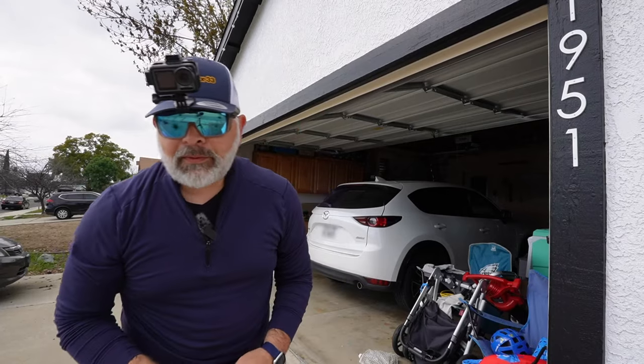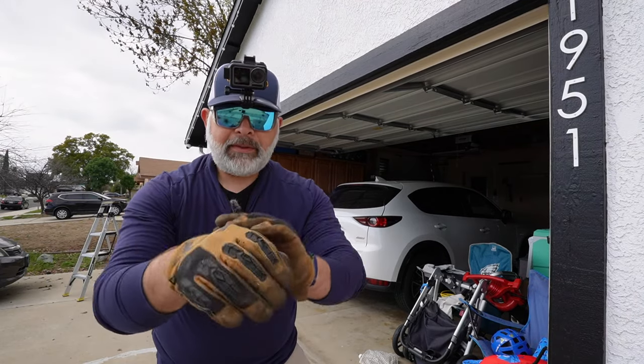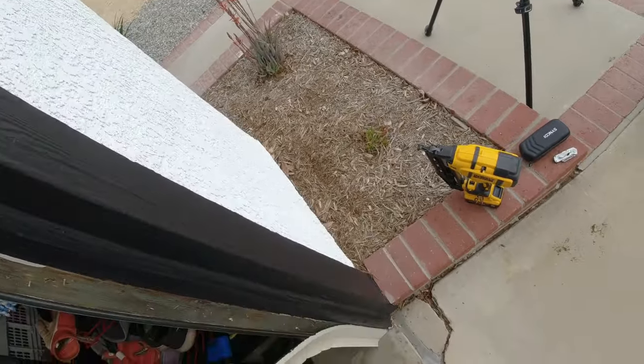What we're going to do now is we're basically going to start taking off part of the seal. Got my safety gloves on. There we go. Very nice. Beautiful. It's just going to come right off.